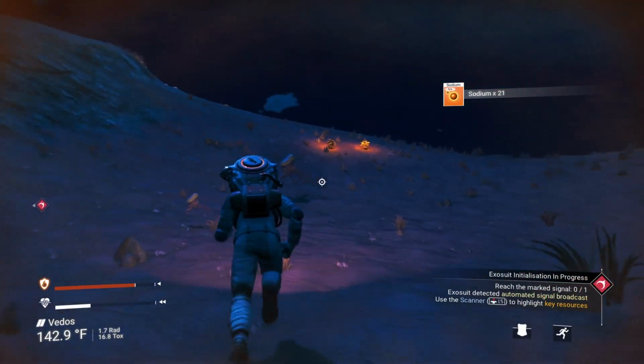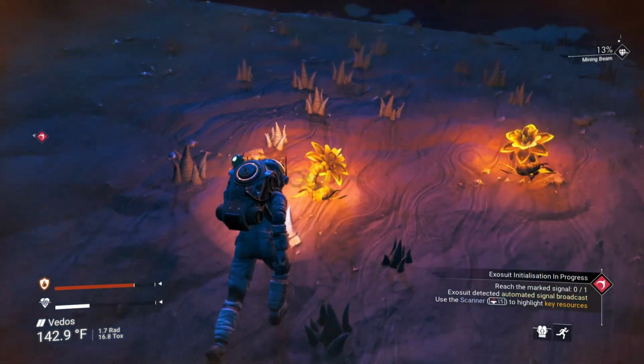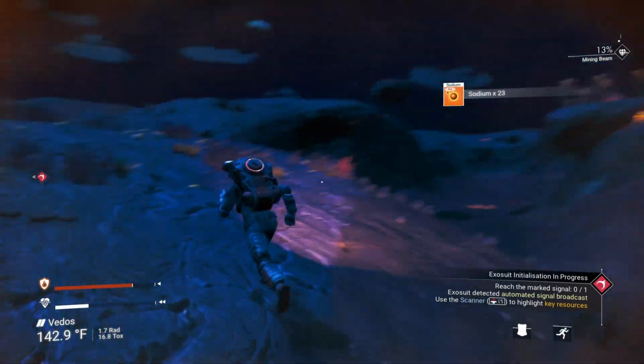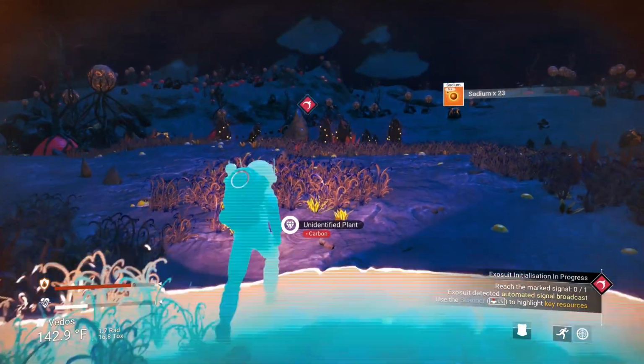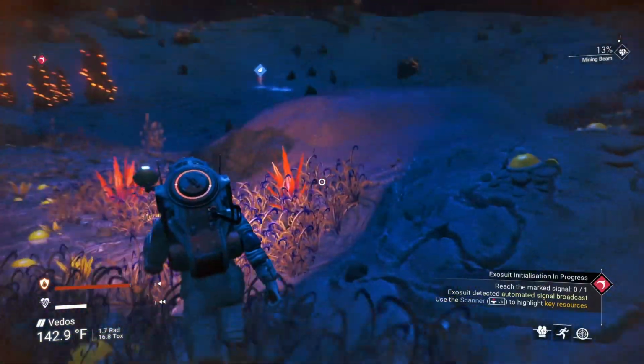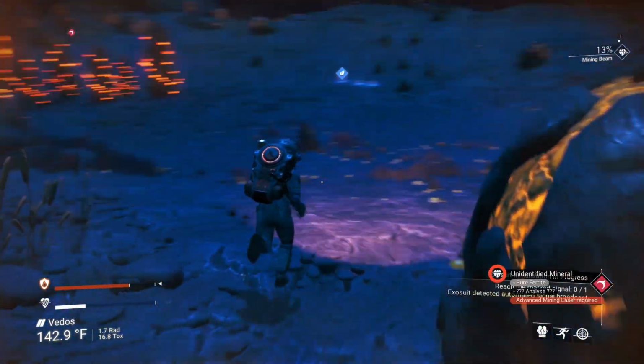Ooh, some cobalt there. Some more sodium. I'm glad to see there's a lot of sodium around here just to make sure if we run out of batteries. Okay, where's that icon? That's where we're heading. Let's get going. Okay. Ooh, there's a big rock.